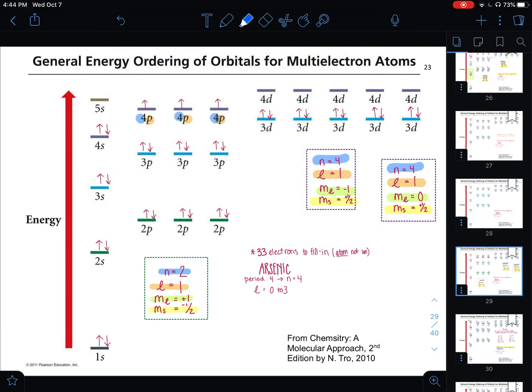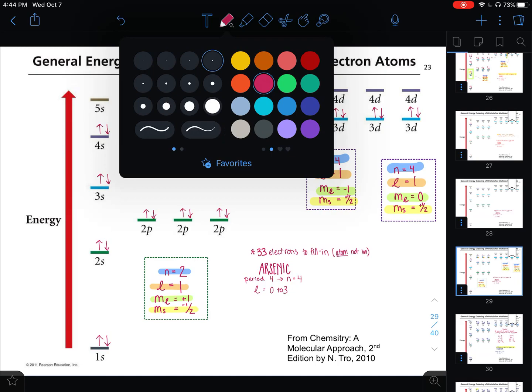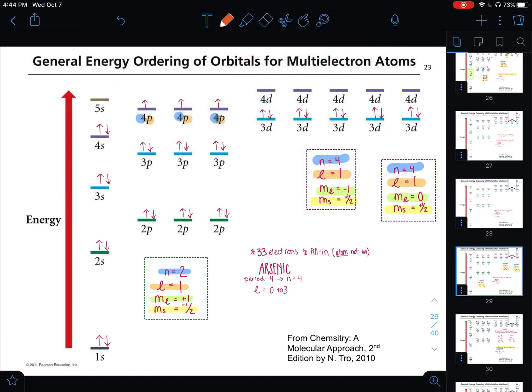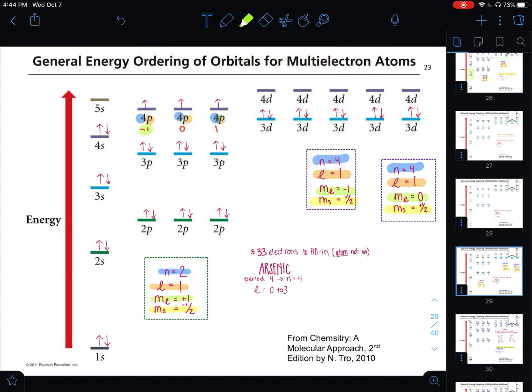Then the M sub L, again, we will look at this like a number line. So -1, 0, 1, because that's determined from negative L to positive L. And since we have a -1, it's right here, and 0 there, these are the orbitals in which we can find the electrons for this one, -1, and this one, 0. And both of these have a positive 1/2 spin because both of those electrons are pointing upward.